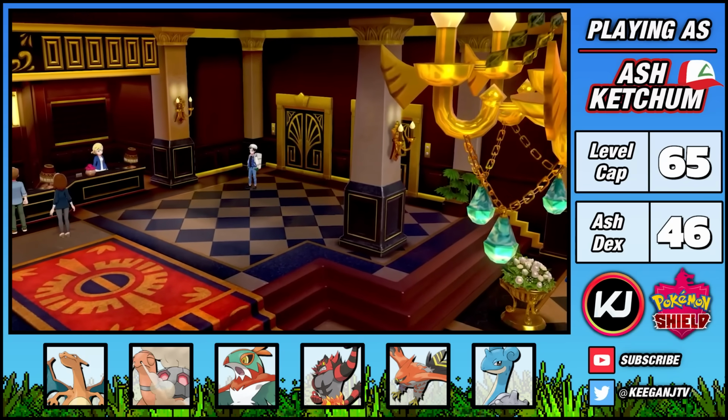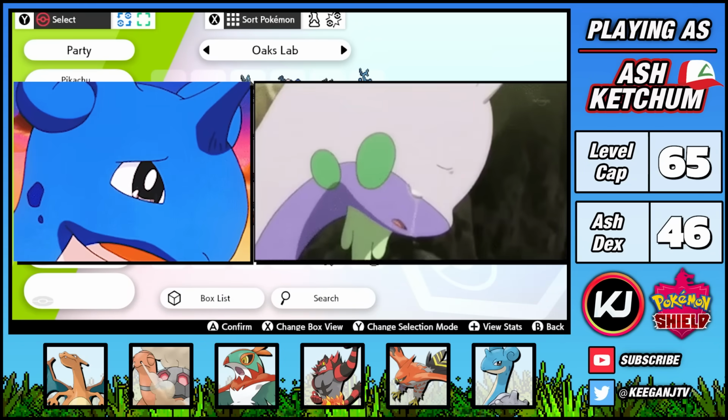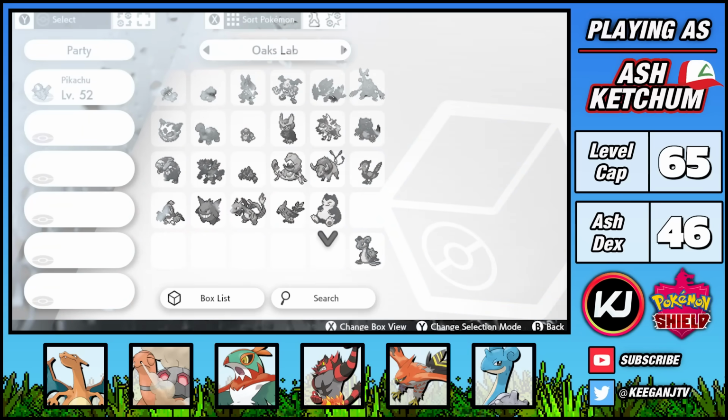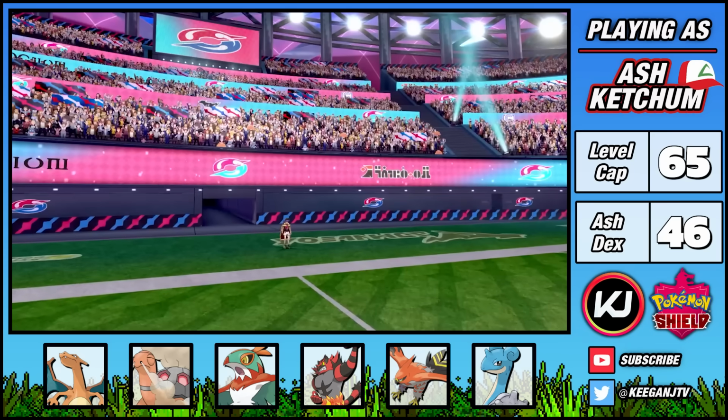But before moving on, there was one more thing to take care of. Ash eventually released both his Goodra and Lapras back into the wild. And since I'm playing as Ash, I think it's only fair that we do the same. Take it easy, friends. Now we were ready for the grand finale.